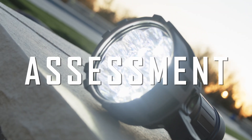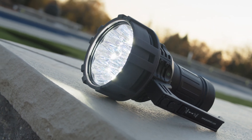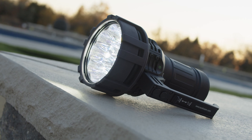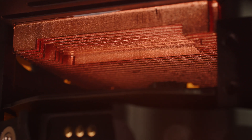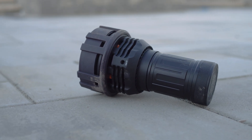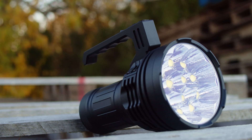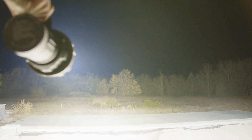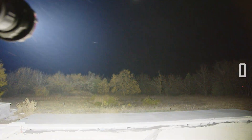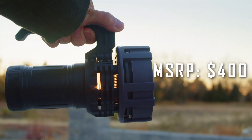Overall, this is a fantastic high power flashlight, and while it's overkill for any normal human, I am very happy to recommend this for all your ultra high power needs. Literally, my only complaints are the inclusion of the useless auxiliary button and the fact that the USB port is within the threads of the battery pack. Other than that, this light is just brilliantly designed and super high quality. It offers incredible performance at a very reasonable price tag that just wipes the floor with the competition. Seriously, I can't recommend the X75 enough.